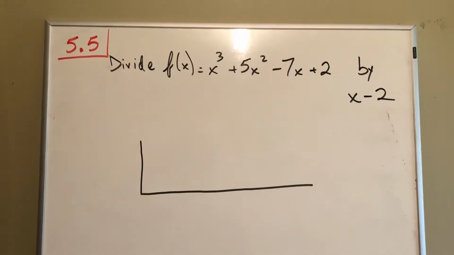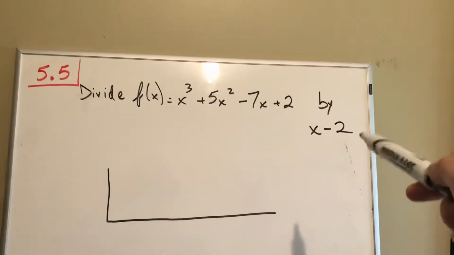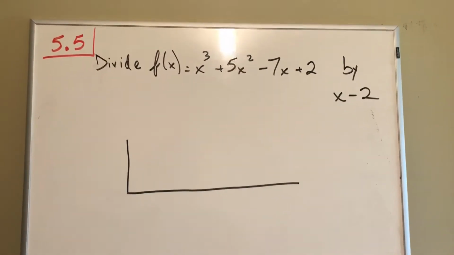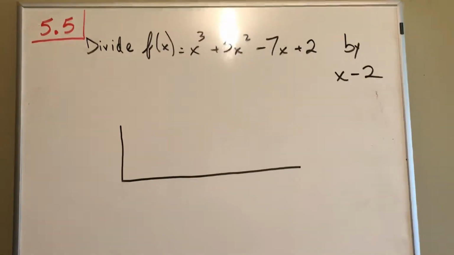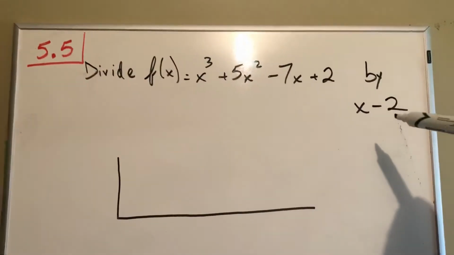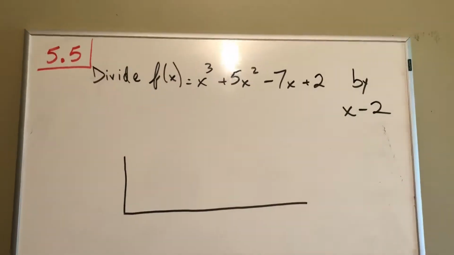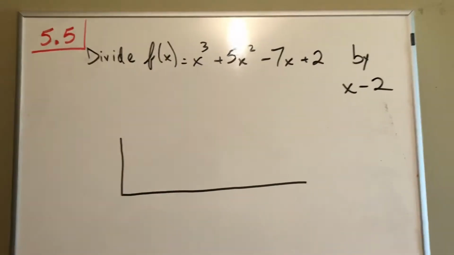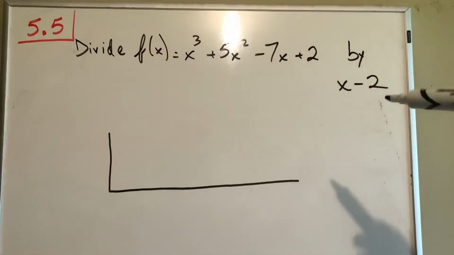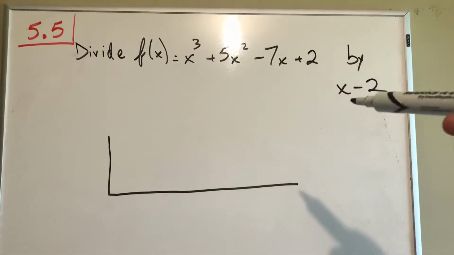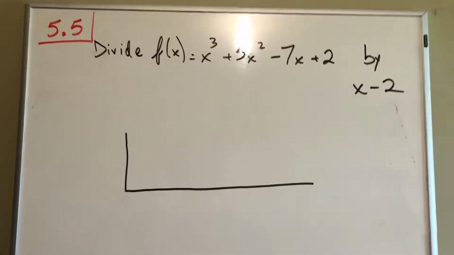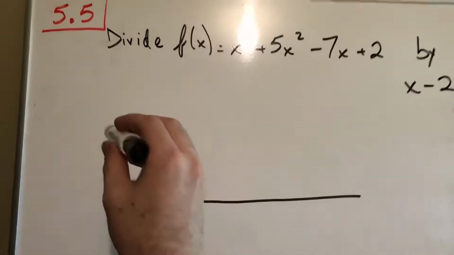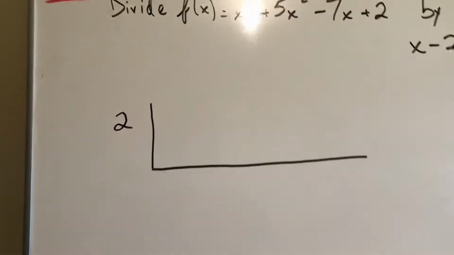If you choose to do synthetic division, now we can only do this when we're dividing by a linear term. If I'm dividing by a linear term that just has a single variable like x minus 2, you have to flip the sign of this divisor right here. You can read in your textbook on page 363 about how if x minus 2 was a factor of this, then what you would be kind of like plugging in a value that would zero the function. So in that case, it would be positive 2 minus 2, which would zero it out. So for that purpose, you're going to flip the sign on this negative 2. So when I do this synthetic division, we're going to use positive 2 right here.